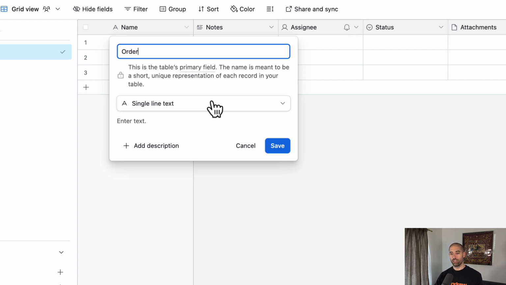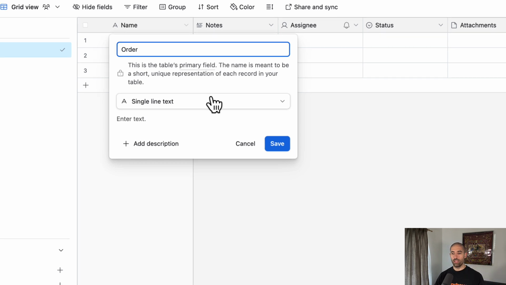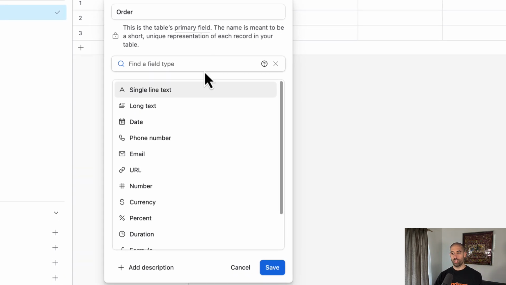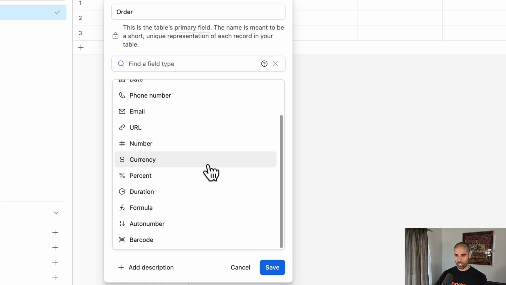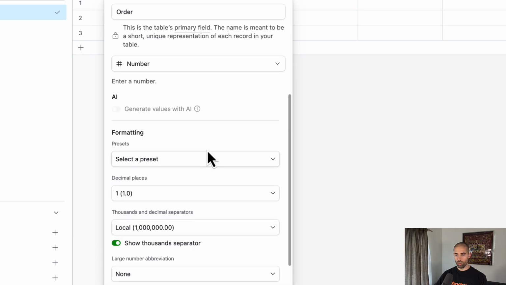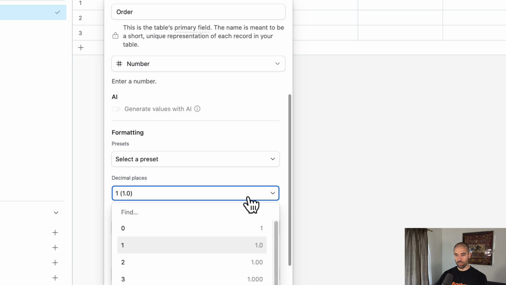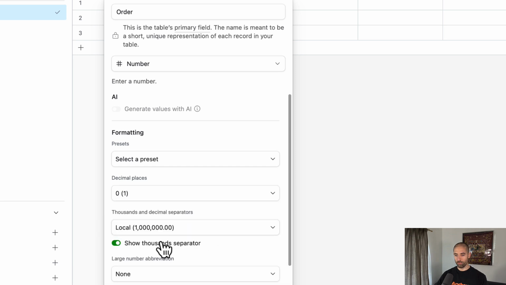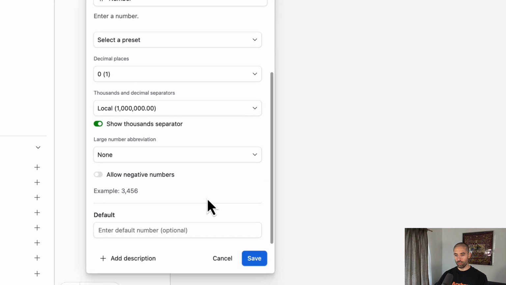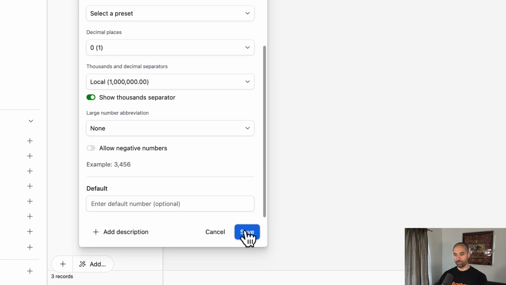And in most spreadsheets, you can store whatever type of data you want in each cell of your spreadsheet or your table. And in Airtable, you can restrict the type of value that's in each column. And depending on what you're trying to do, that can be useful or annoying. In our case, for what we're doing here, it's going to be useful. So let's go with a number for the order. And we do not want our numbers to have any decimal places. And we can leave all this stuff as it is. You can always change it later.